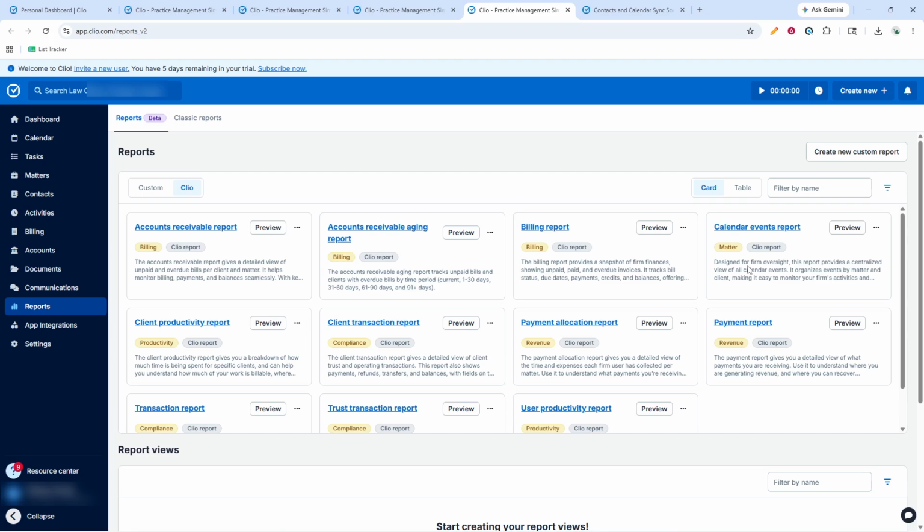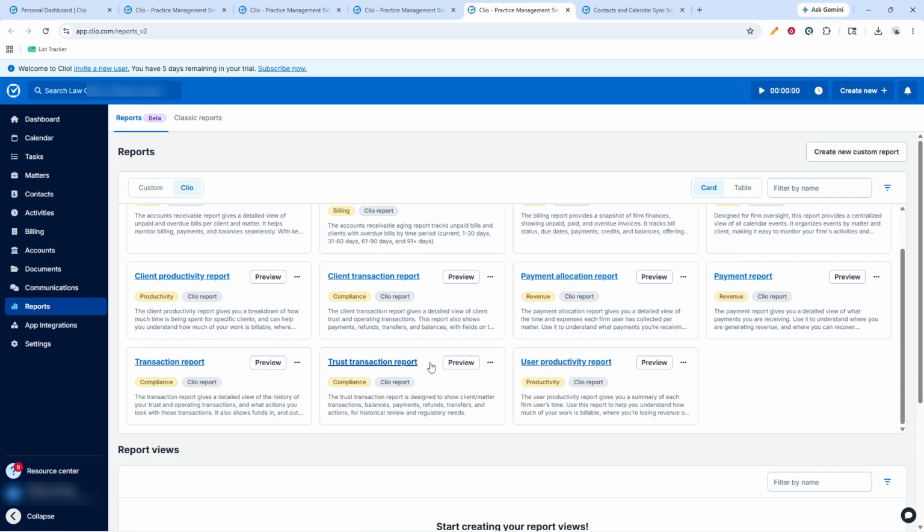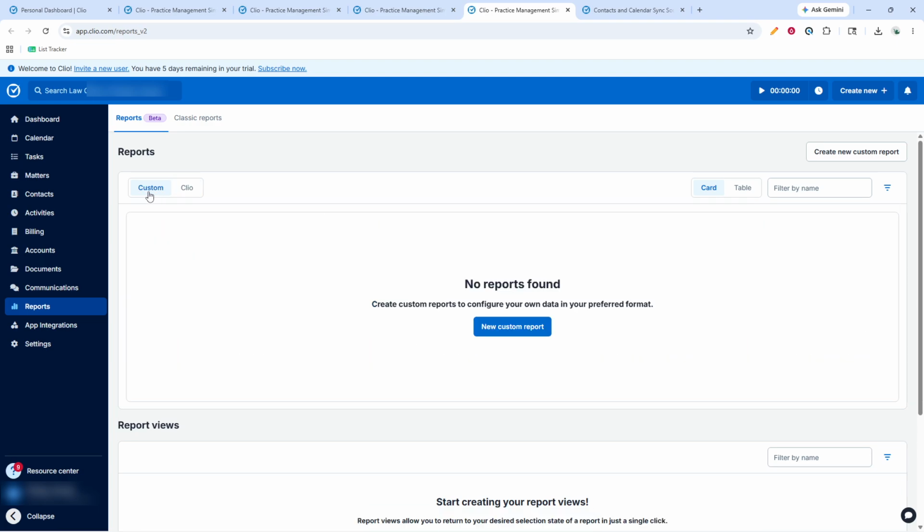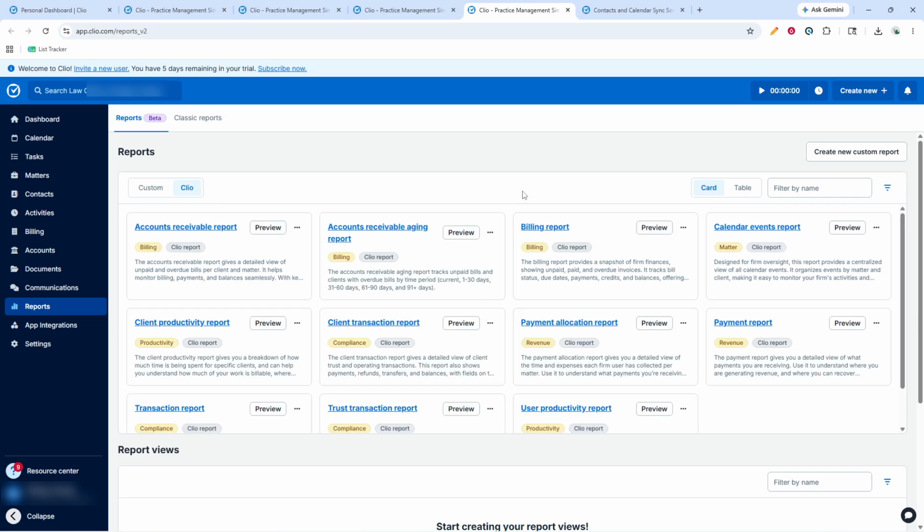Fourth, custom reports. Many firms use only the basics, but Clio's advanced reporting can surface insights that drive better decisions. You can create financial and billing reports that reveal trends, productivity reports to understand how time is allocated, and trust account reports to keep compliance tight. Filters and date ranges are your friend here. Fine-tune them to spotlight exactly what you need, then share or export for team reviews.